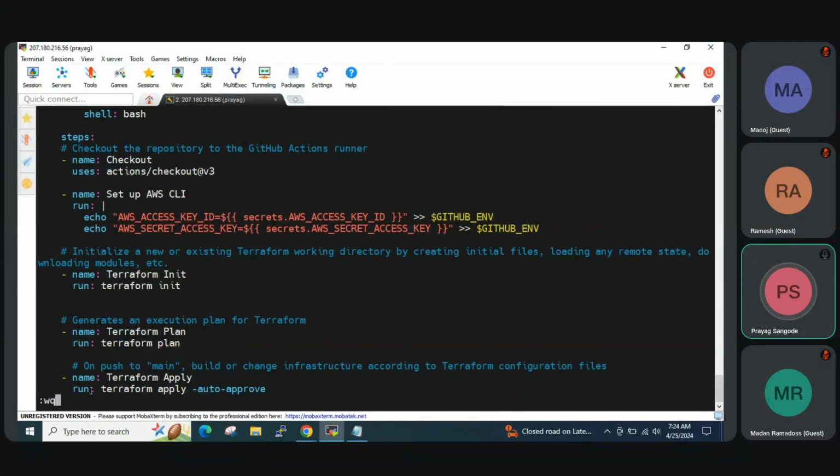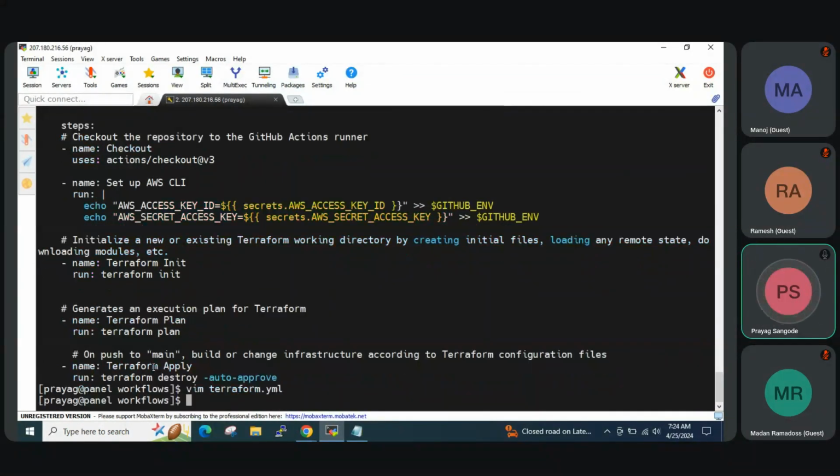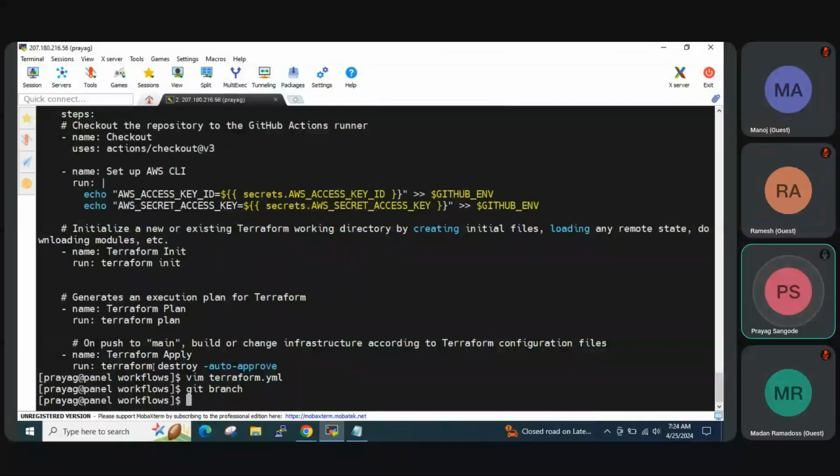And remember, it will happen Terraform apply when we push to main. But as of now, there is no branch. Okay, if you create it manually with the readme file, it will create the branch as well. But let's see what happens. Maybe we'll have to check out the code. Means we have to run this again to trigger the pipeline.